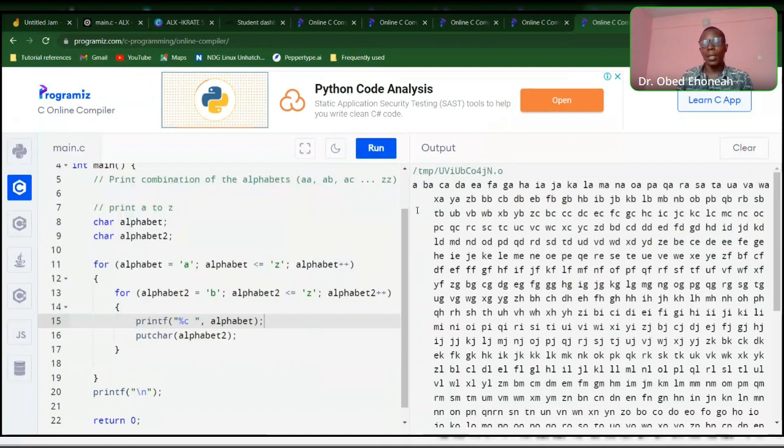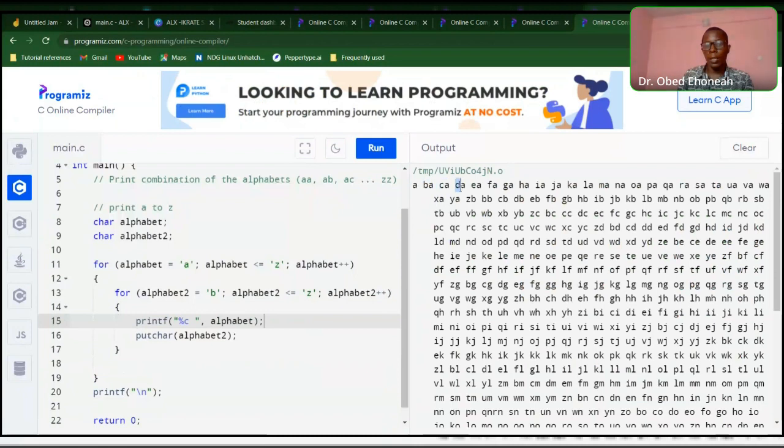So you run this and you see it starts by printing just A, then it goes on to print BA, CA, DA, EA, FA, GA, like that, up to YA.